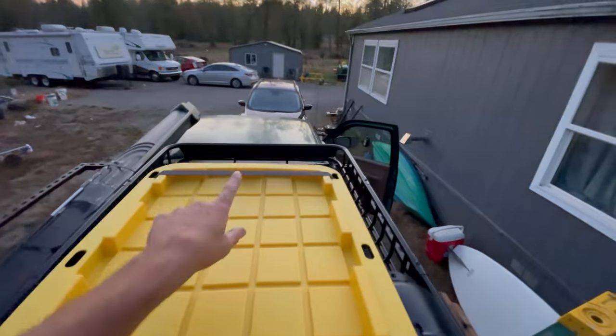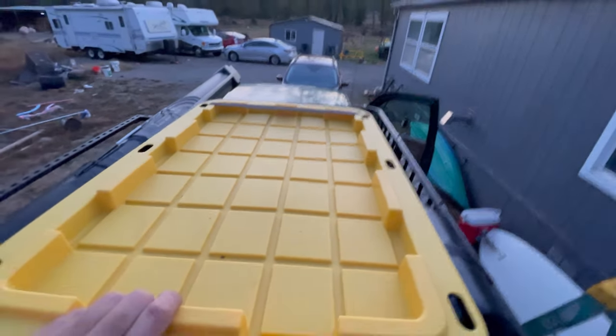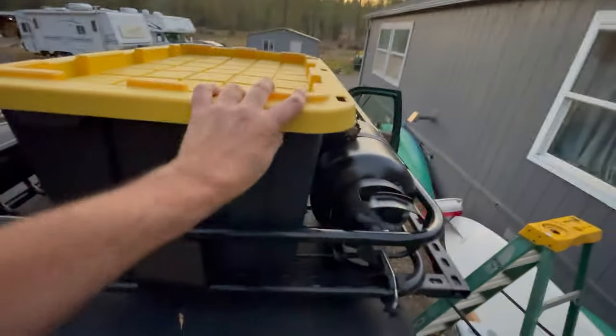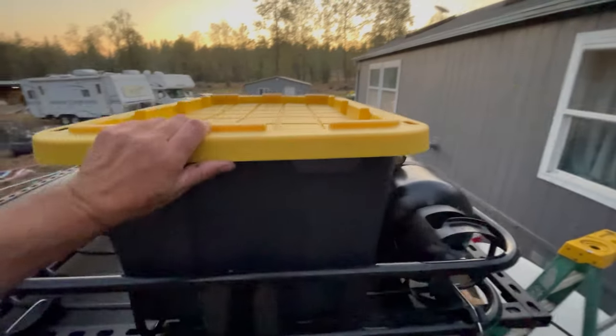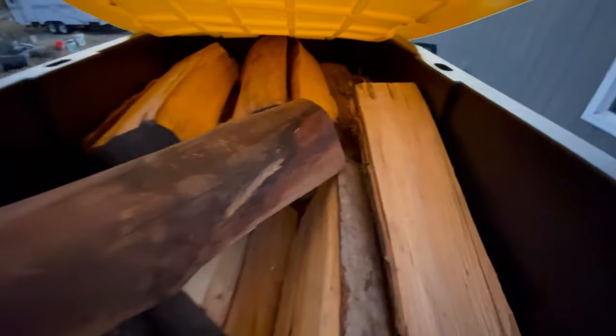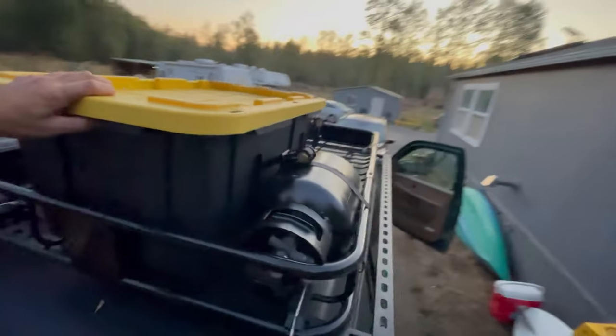So check it out. So basically I get there, drop my tailgate, have my ladder out already. Let's go up, stand on my tailgate. Propane's locked in. I put a strap all the way around the front so it's on there super good. And then I can just lift up this side full of firewood. And of course I'll put a strap over here for traveling. Strap my rod holder down. I think, yeah, that looks like it'll work. A lot of wood in there. See, it went all the way around the box. It's on there really tight.